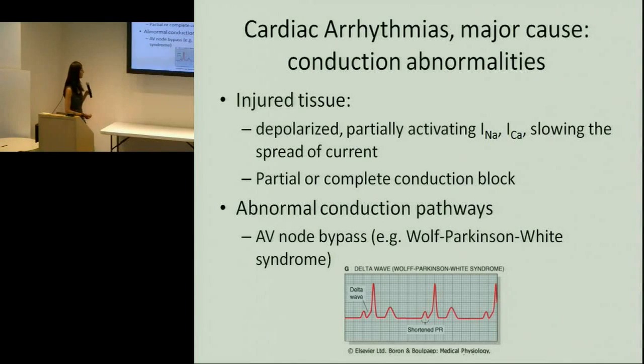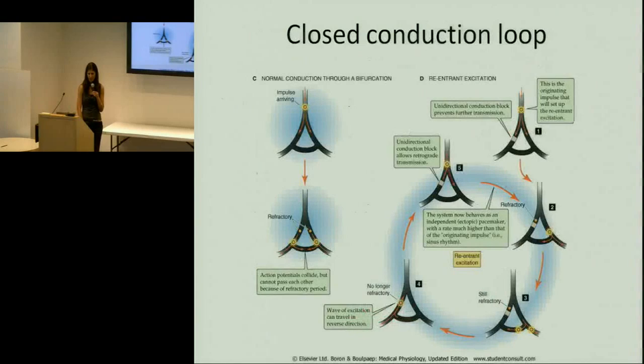So this is just an example here of a shortened PR interval, meaning that the delay between the atria and the ventricles is a little bit shorter than it should be. We have what's called a closed conduction loop. This is when gap junctions are kind of messed up, and so you might have variable resistance, and if there's a bit of a block there that's only temporarily present, you can get what's called a reentrant loop. And this is actually a very dangerous situation, because if the heart is conducting signals in a loop, it will beat out of control, and then, as you might imagine, blood is not efficiently pumped through the body. And this is often something that happens in the atria.